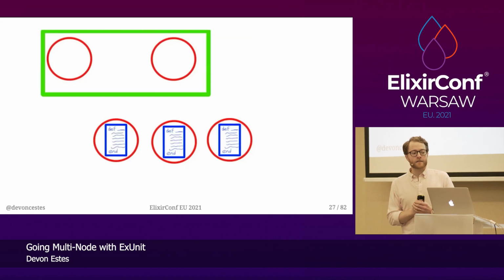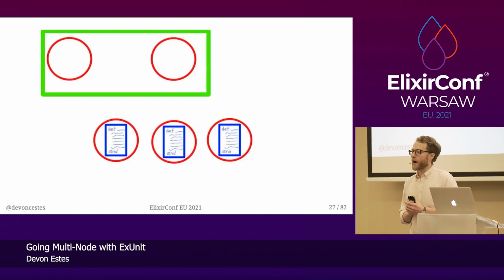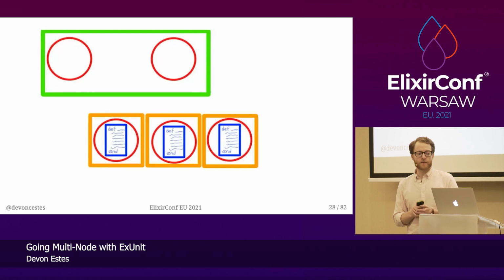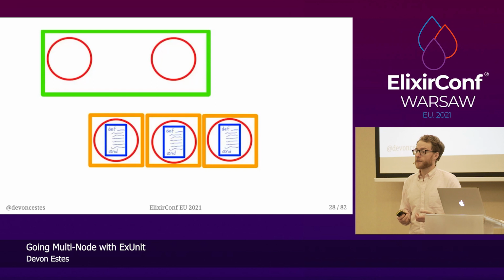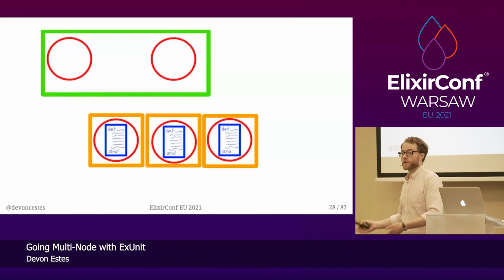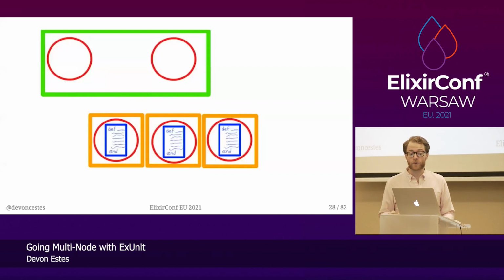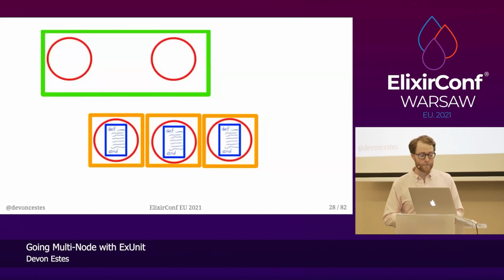Now today, we want to try and change that box. We want to say, okay, what happens if we take these processes and run them in one place, but then we take these other ones and run them somewhere else? This could be a different node on the same computer. You can do that. You can start 2 instances of the Beam, as many instances as you want on your computer. Or it could be a node on a different computer. Could be in the same room. It could be across the world. But we're going to try and say, how can we make that work? How can we separate these 2 things?